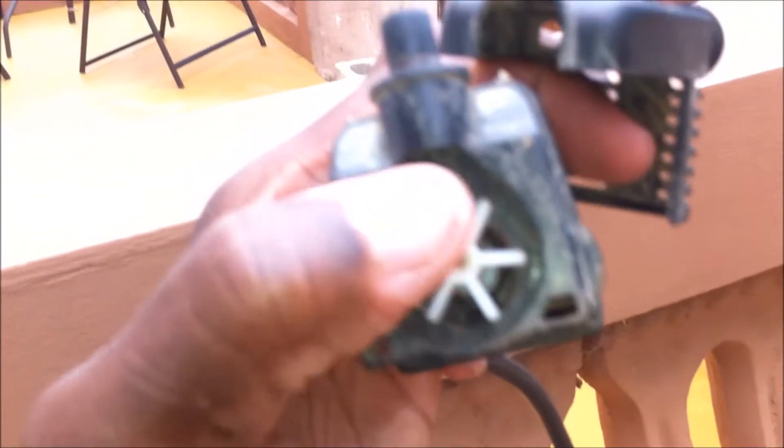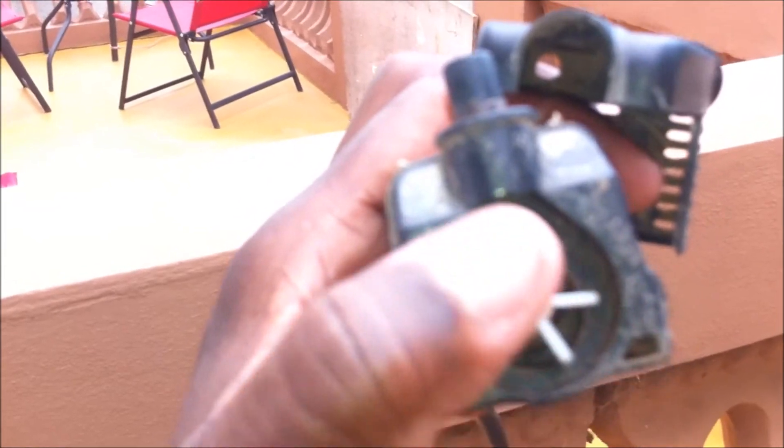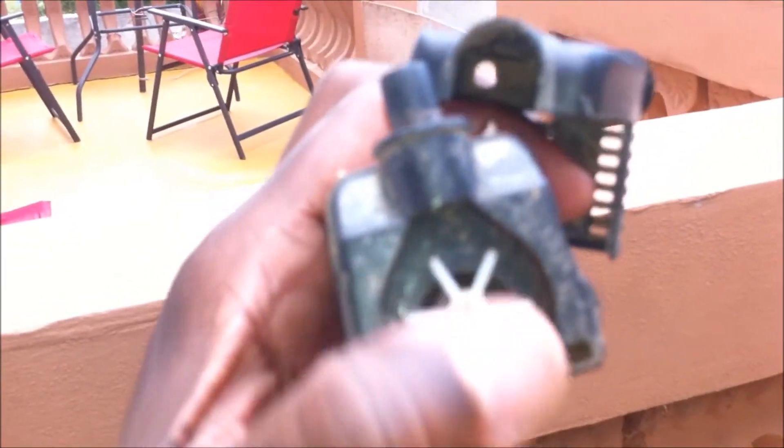Let's pick up this power head and see how it works. First I put the impeller in, then I put the cover on. This section of the power head acts like a vacuum which sucks in the water, and the water is channeled to a small hole which comes up to the top and goes wherever you want it to go.